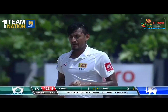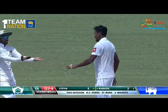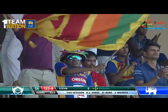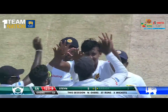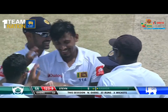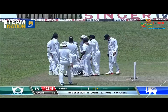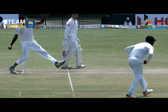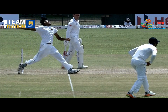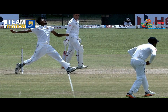Oh, what a delivery. A brilliant delivery to Faf Du Plessis, and now he's matched it from around the wicket with the extra ball that he had to bowl because of the no ball. It's gone through the defences and hit the top of the off stump of Kagiso Rabada. They'll want to check the front foot, I think. But it's the angle of Suranga Lakmal. Oh my goodness. Is he having anything behind the line? That's the question.